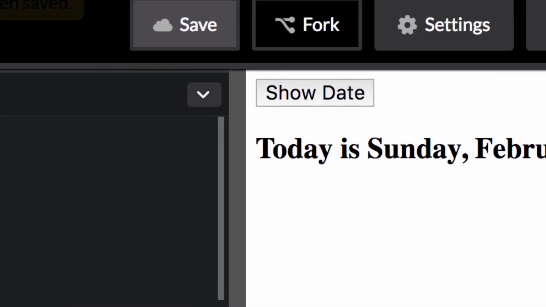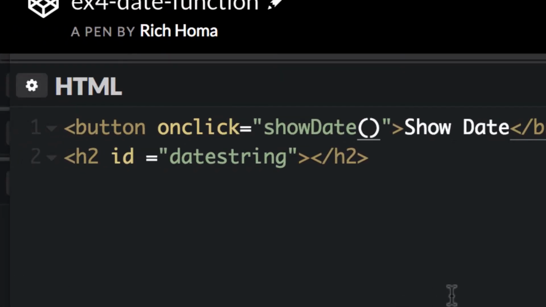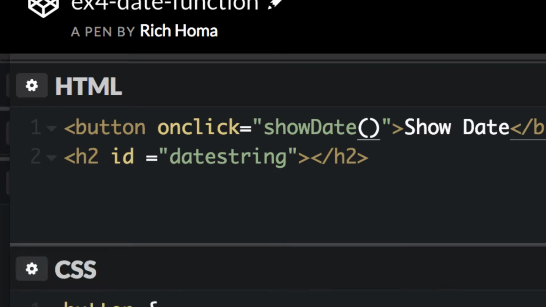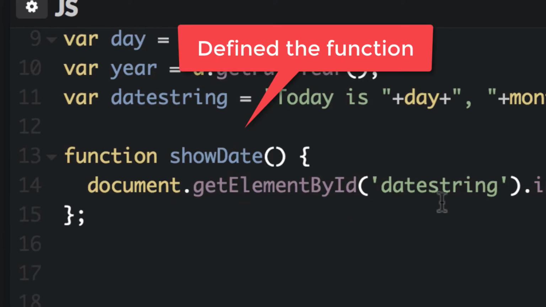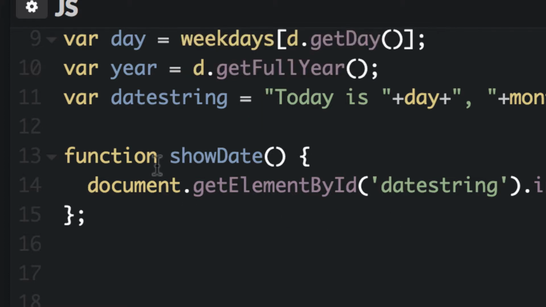So that was pretty easy. We're not done yet, but we won't have a whole lot more to do. We'll just expand on this a little bit. That was really easy to do. We basically, again, just created a function that wrote that date string to the page. Instead of just having it get written to the page, we had it occur when a function runs.